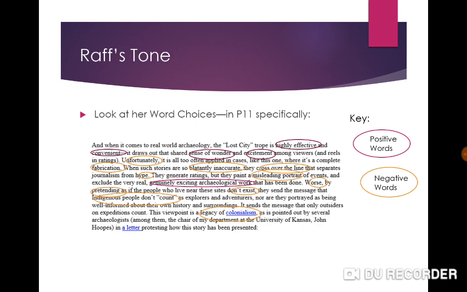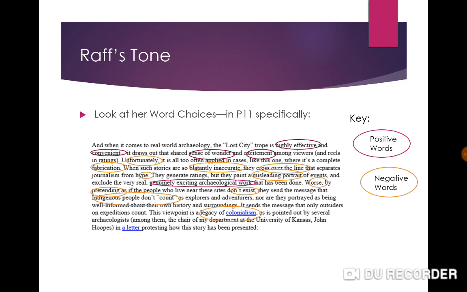All right, next is tone. Now, what I've done on this slide is I've tried to circle the different connotative word choices in paragraph 11 specifically, just because it had so many. So if you could look in your essay, please, at paragraph 11, look at some of the word choices I've pulled. Now, I've also color-coded it. So the words that are circled in purple are really positive words, and then the words that are circled in that goldy orange color are negative, right?